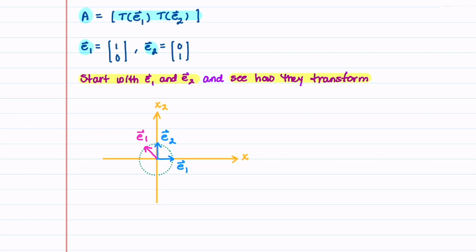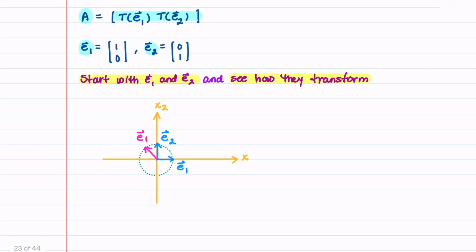And then we're going to do the same thing to E2. Let's actually label this one T of E1. And then our T of E2, we have to go 3 pi over 4 counterclockwise. So that's going to pull this vector down here. And let's label this as T1 of E2. So let's go back up here and add a 1 to that one.